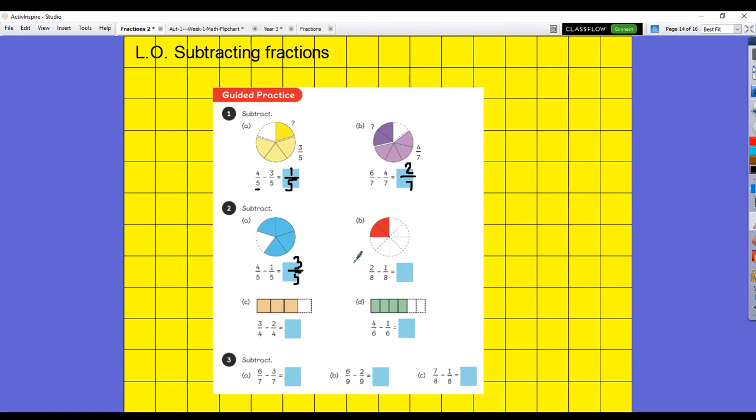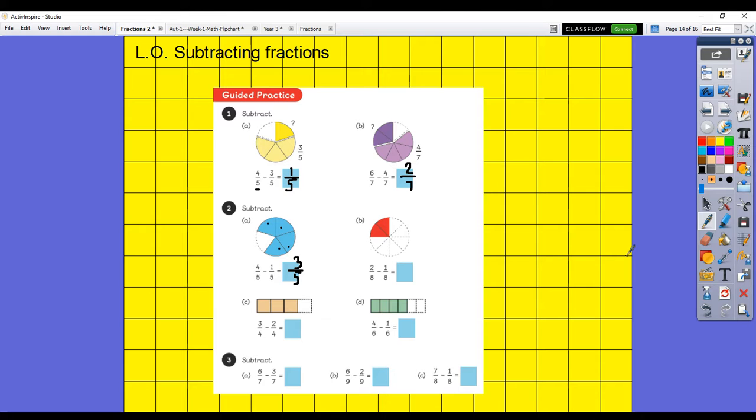So we've got 3/5. If we have a look at our pie chart here, 1, 2, 3, 4. Okay, and we're going to take 1/5 away. And then, so just cross that out so we know we've got 3/5 left. Okay, so we've got 2/8. So we've got 8 parts here of our pie. Take away 1/8. So we know our pie, the amount we had altogether, is always going to be 8. We had 2, we're going to eat 1, so we've only got 1/8 left. Okay, so we've got 2, we're going to cross 1/8 out, and we've got 1/8 left.